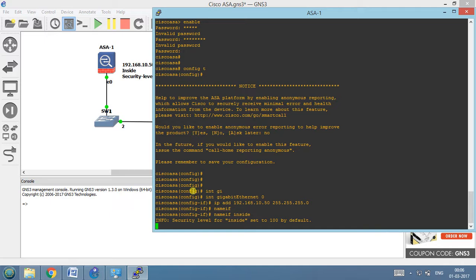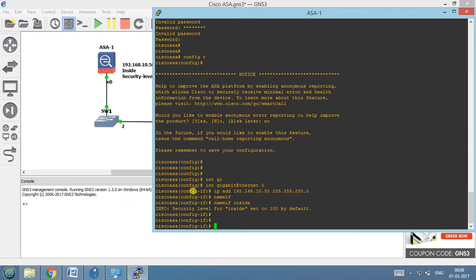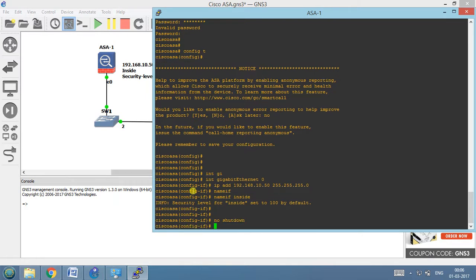Inside will be set to security level 100, outside will automatically be set to 0, and DMZ security level will automatically be set to 50. So we have given the name inside, and you can see the info: security level for inside is set to 100 by default automatically. So just provide the no shutdown command.